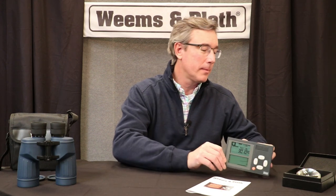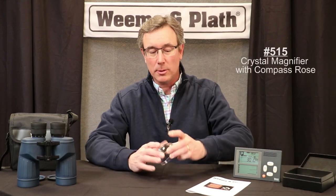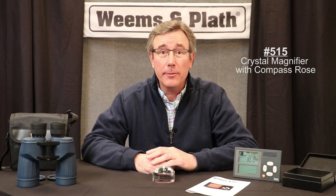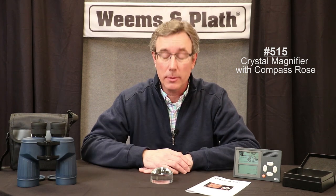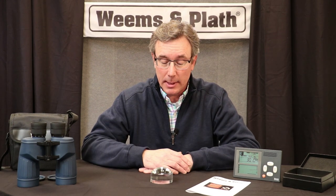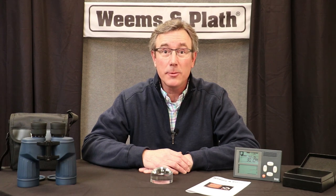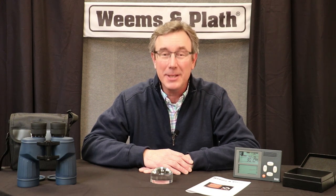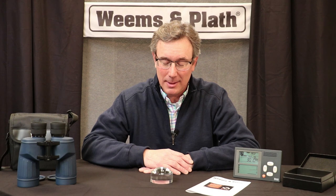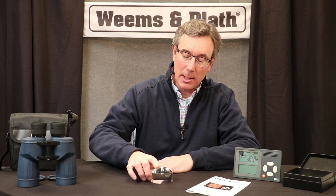So this will help you rest well at night. That's the barometer. Finally, I have the Weems & Plath crystal magnifier, which is really handy in a couple of regards. One, it works as a great chart weight to keep your charts on the navigator's table. But importantly, it is four times magnification and is actually made out of optical gray glass, so if you don't have your reading glasses around, this will make it easier to read the charts. It also has a compass rose built into the base, making it a very handy item for the navigator's table.